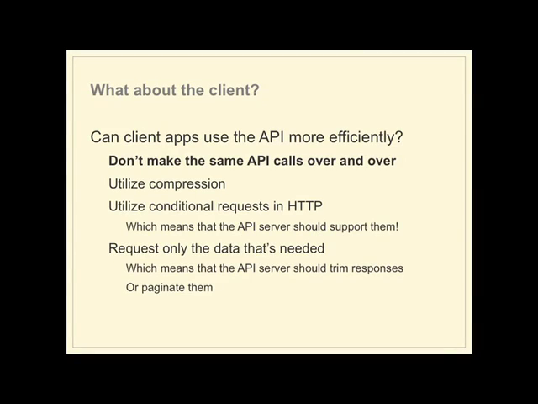Talking about clients. Can you prevent the clients from making the same API calls over and over? We've done some mobile app optimization talks in the past, talking about the value of compression. HTTP has, and here's where I will make a REST plug, some very nice features in it for conditional requests. You can say, get this only if it's different from the last time I got it, or update this only if no one else has updated it. An API proxy layer or an intelligent app server can intercept that request and not return any data to the client other than a status code. Saves you a trip to the database, saves you network bandwidth. Can you use that?